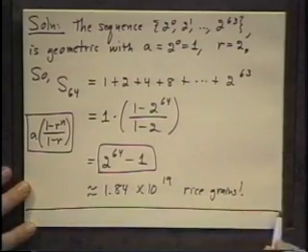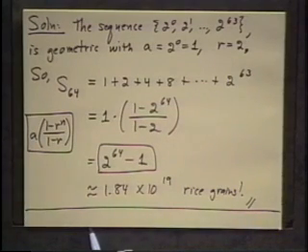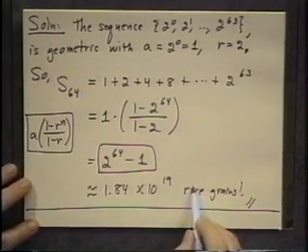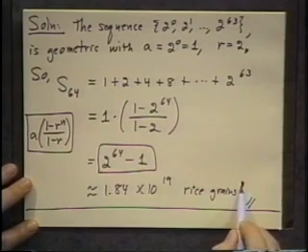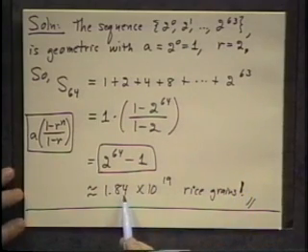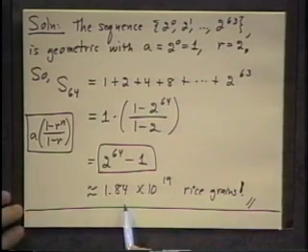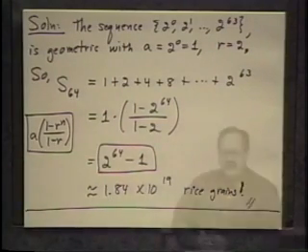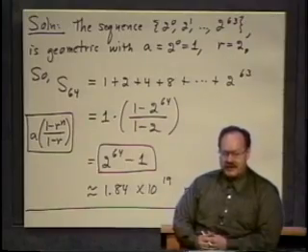So history does not tell us, but we are fairly sure that the king was in fact rather upset with this particular mathematician's request, because this is far too many rice grains for the entire kingdom to provide. On that note, we'll stop here and we'll come back and we'll talk about geometric series.